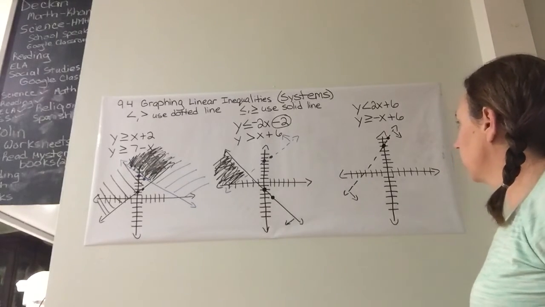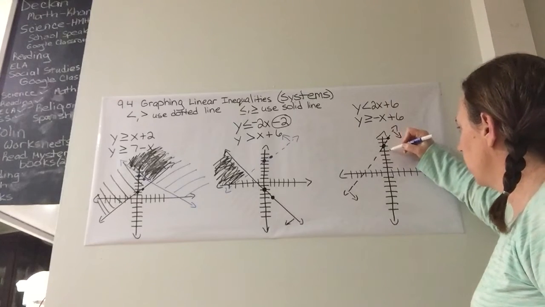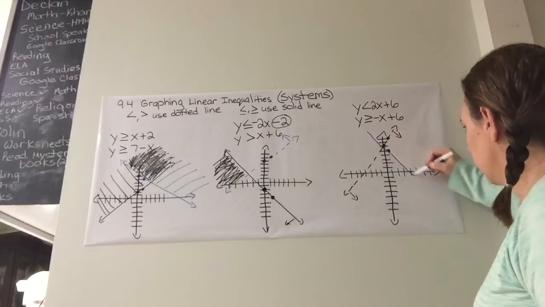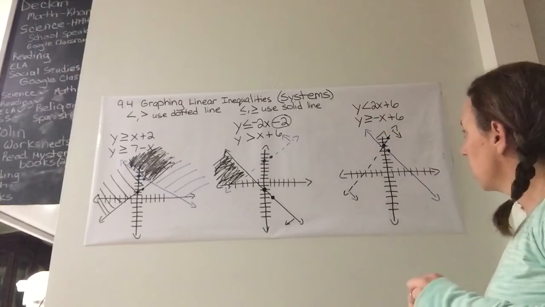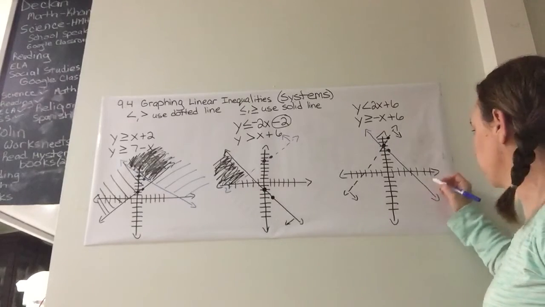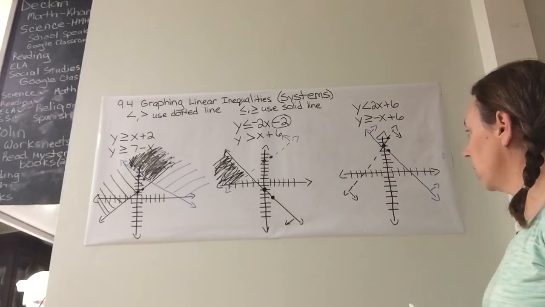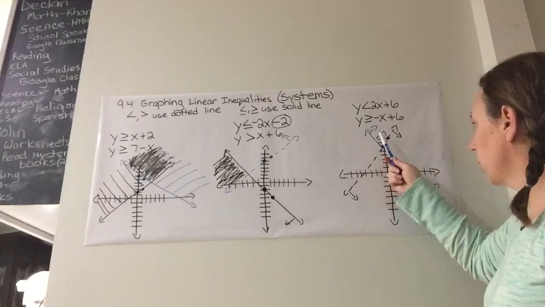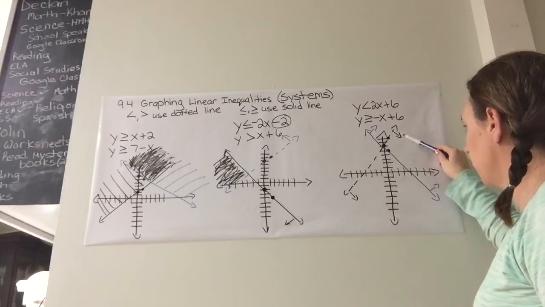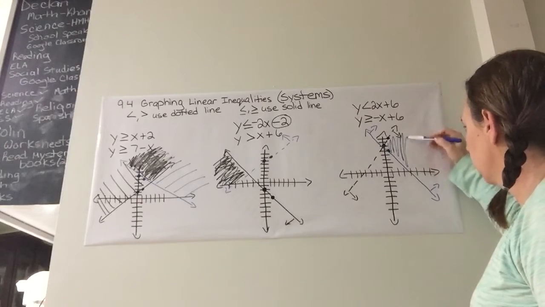Okay, now let's do the other one. So I'm starting off at the same point right there, but I need to go down 1 to the right 1. Now this time I'm going to use a solid line. Okay, so greater than, am I shading above or below? It's greater than, so I'm going to shade above. Now I have to see where they have both of the arrows. So like right here, ooh, it only has the blue arrow in that area. Here it's got the black arrow and the blue arrow. So all of these, I filled in with blue.